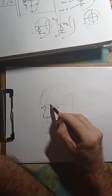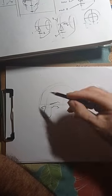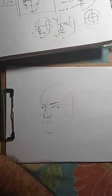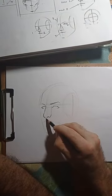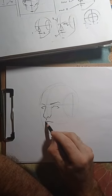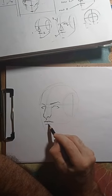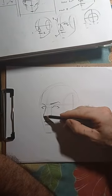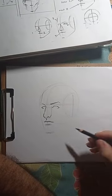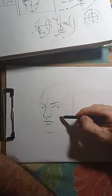Work with the eyebrows. This other eyebrow here. Work with the mouth. Always remember, this side you're going to see less and this side you're going to see more. So the same thing with the eyes. And we could work with the cheekbones.